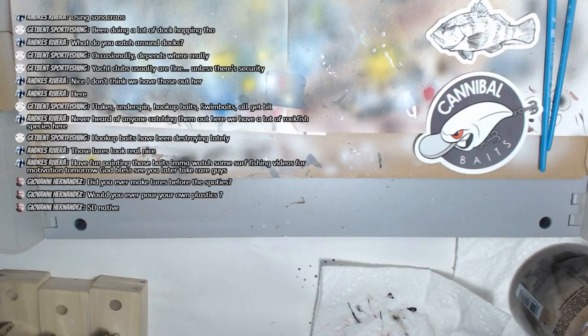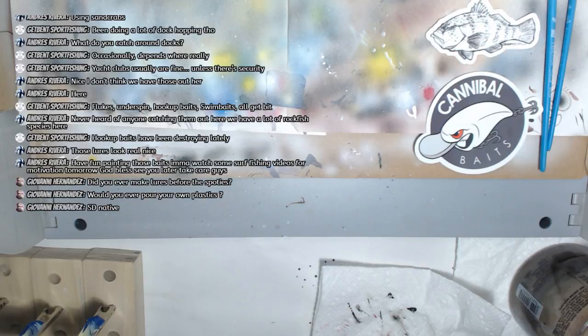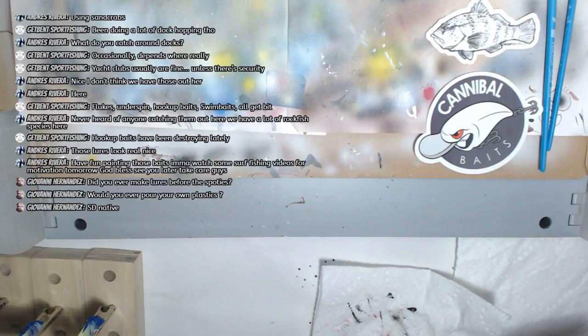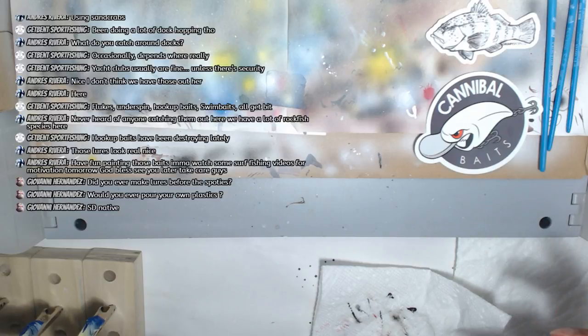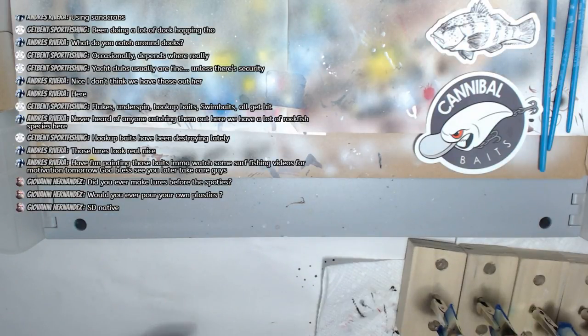Giovanni asked if I had ever poured my own plastics. That seems like a lot of work. Probably not. There's so many plastics companies out there. That market seems super saturated, so probably not. But painting hard baits is fun. I enjoy it, so I'll probably just stick with hard baits. Maybe I'll do some other styles of hard baits later on when I start to fish those types of baits.